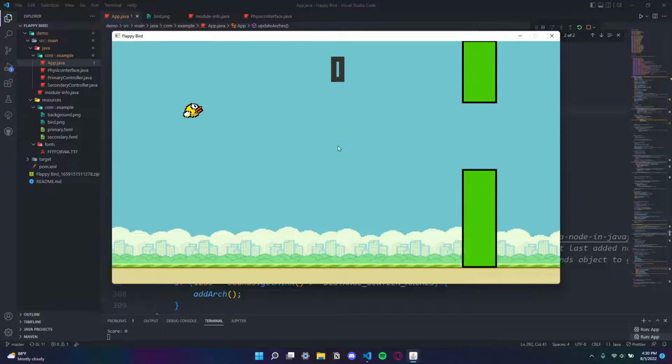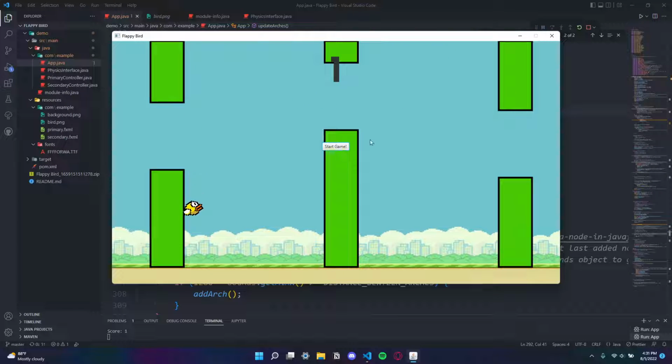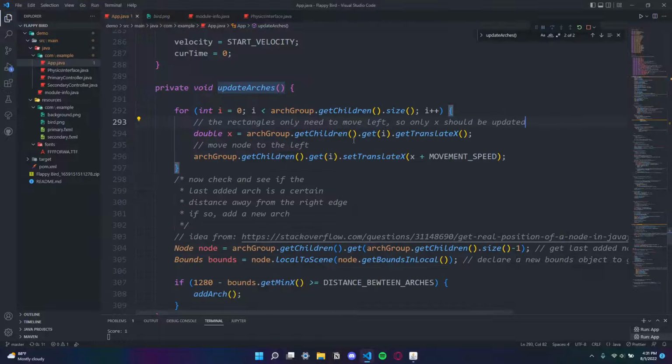For example, if we had 3, and so we have 1, 2, and 3 pairs of rectangles, we just want to move those to the left at the defined movement speed, which was negative 1.25 for every 5 milliseconds, 1.25 pixels to the left.